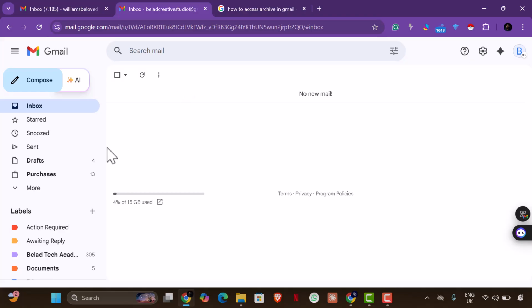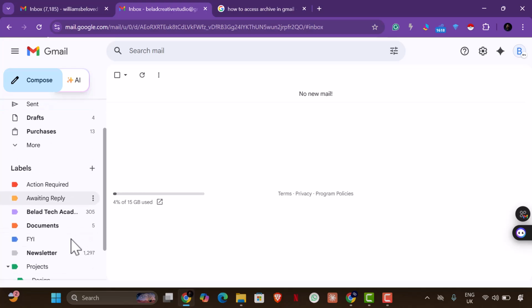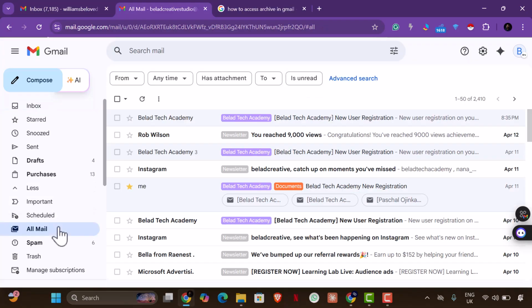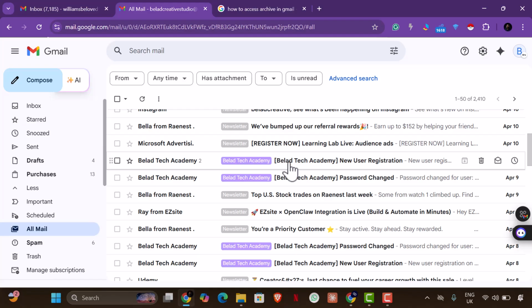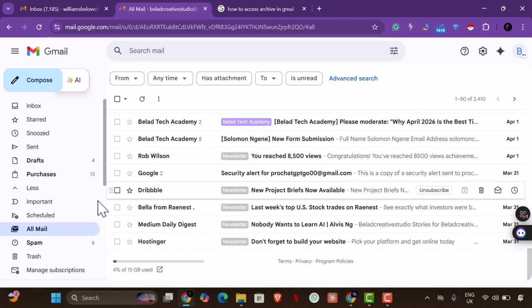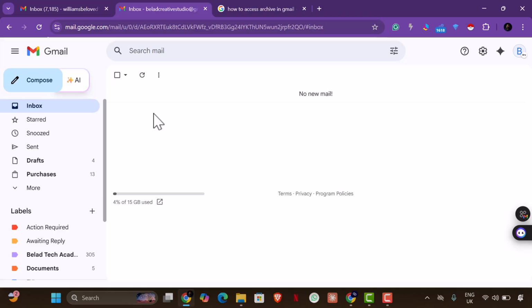When you check out different labels, you see different important emails. If you have to look for something, as long as you archived a mail and it's not deleted, you're going to see all your emails here: the ones you archived, the ones you've labeled, and all those things. So that's how to go about cleaning up your inboxes as a VA. The first thing you want to do is make sure the inbox is clean.